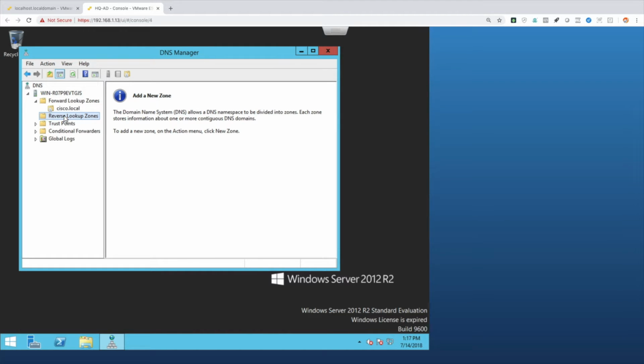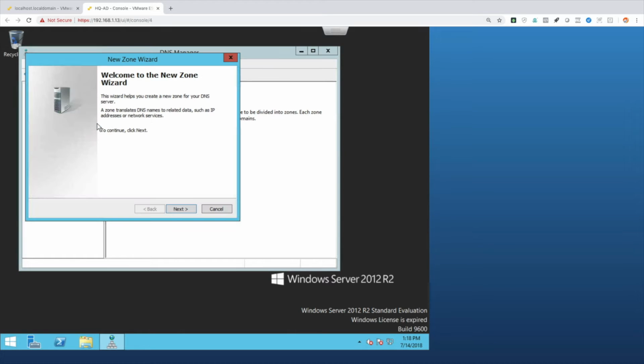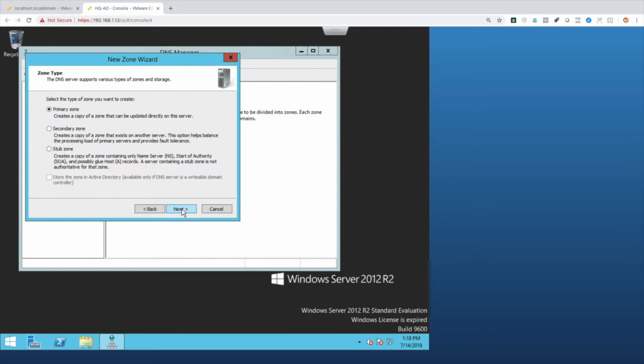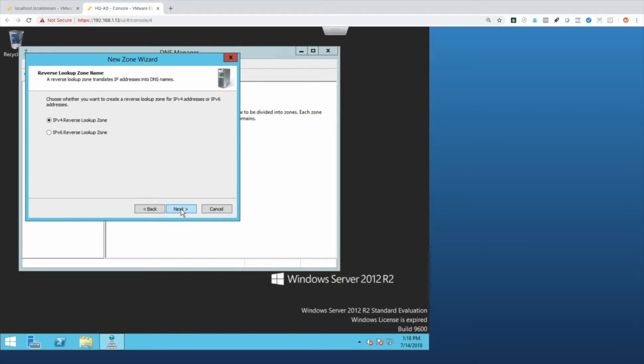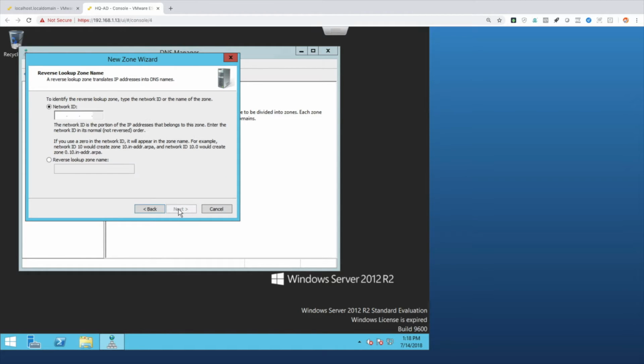We're going to need to have an entry here under the reverse lookup zones in order to install UCCX, however, because it's going to do a reverse DNS lookup and say, hey, what's the fully qualified domain name of the IP address of 10.3.3.6? So we need to be able to look that up. But easy enough done. We can just right-click on this, say we want to create a new zone, and we're in the subnet of 10.3.3.0/24.